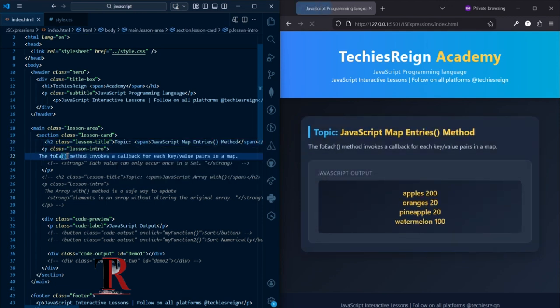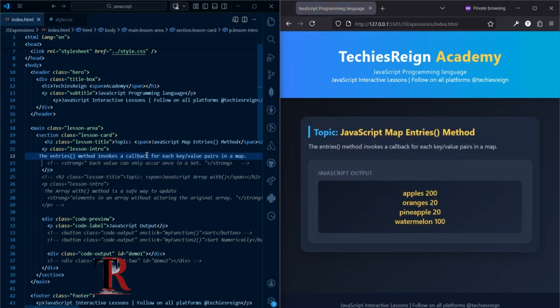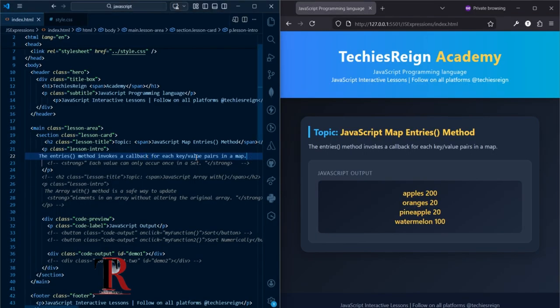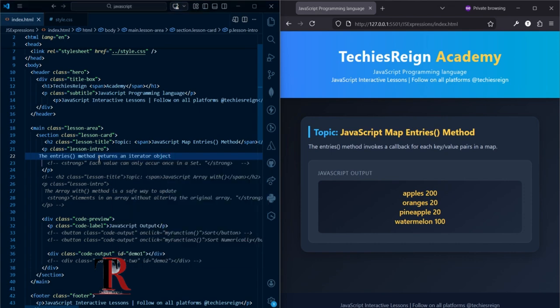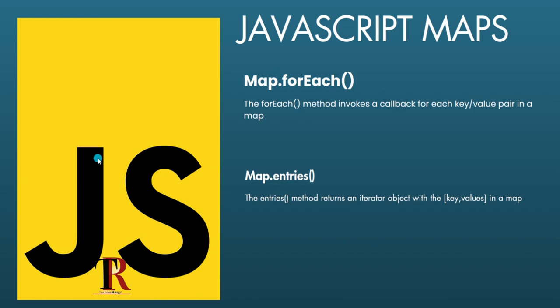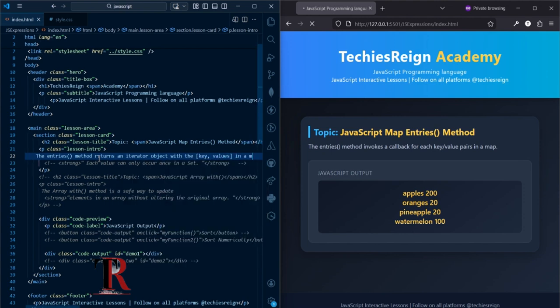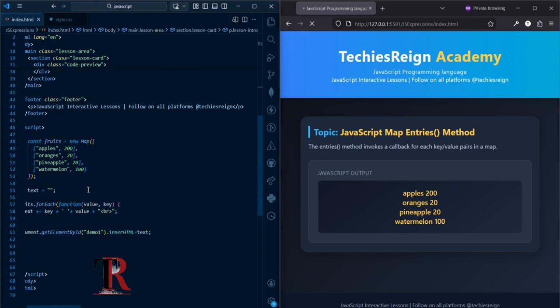The entries method returns an iterator object with the key values in a map. So let's dive into it.